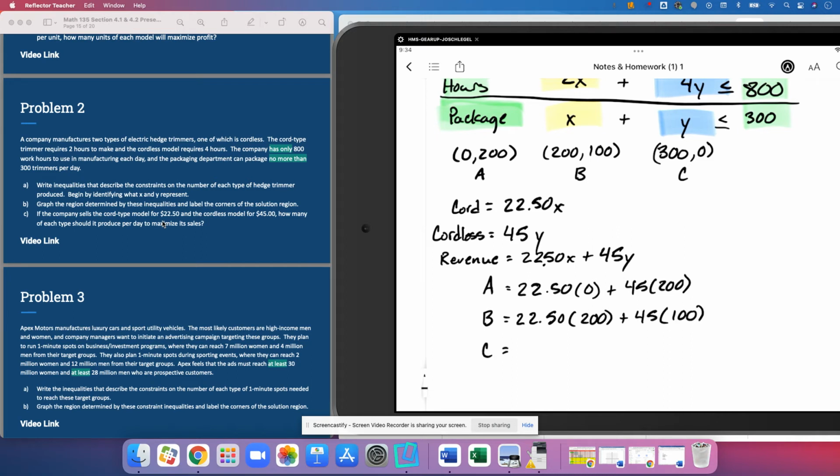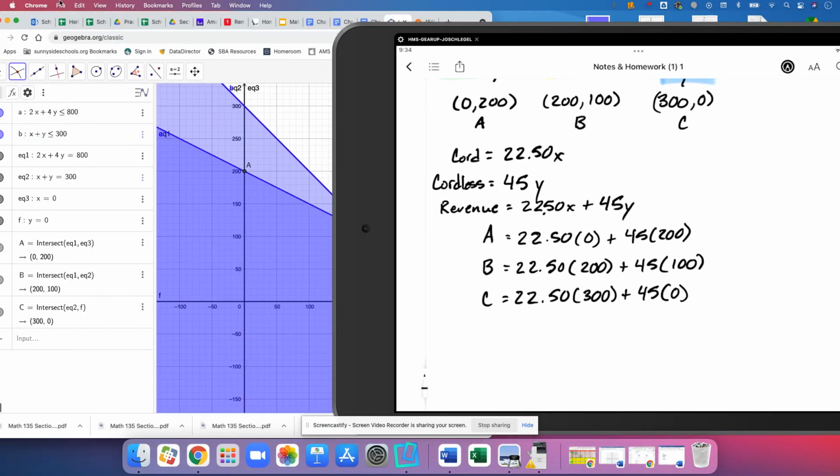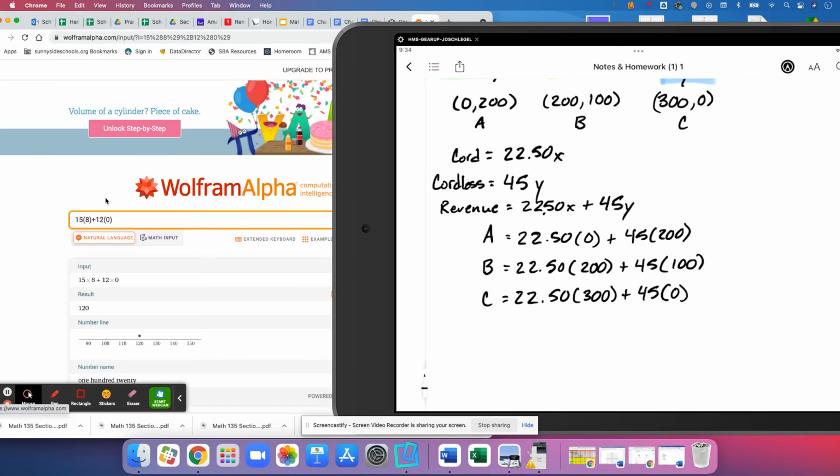And in point C, we see that we've got x at 300 and y at 0. So again, our job is to test each one of these and see which one produces the best result. So we'll bring Wolfram back into the scene here, and we will try our first one. We've got 2250 times 0 plus 45 times 200.